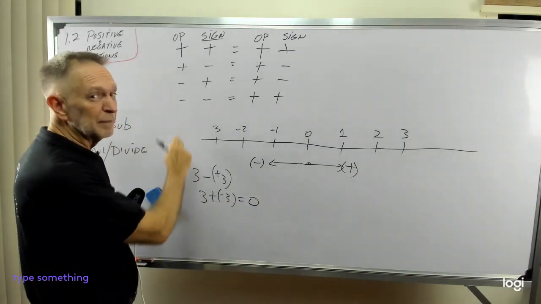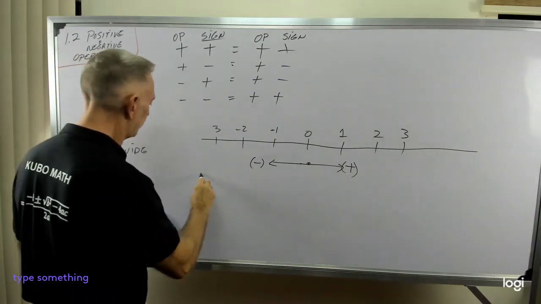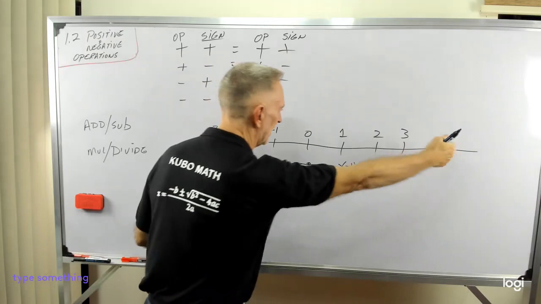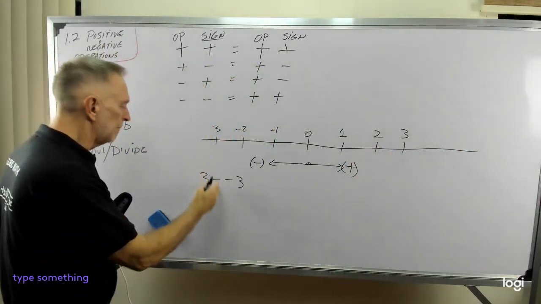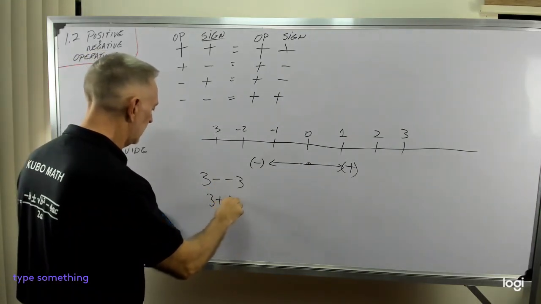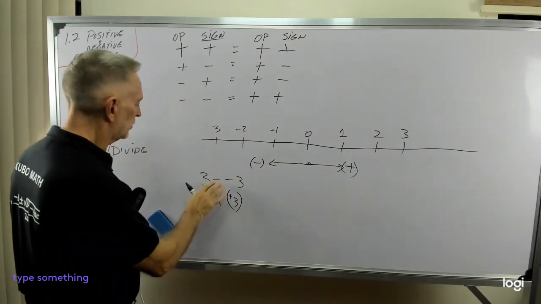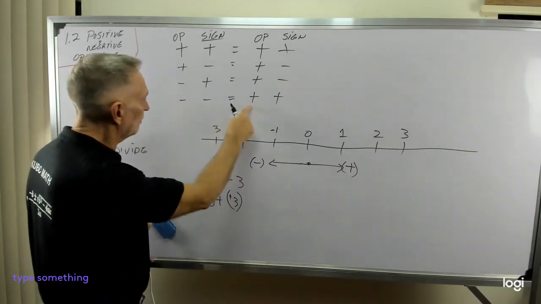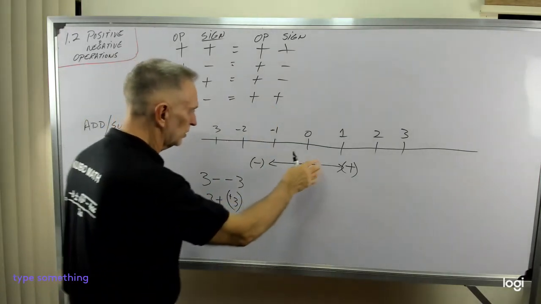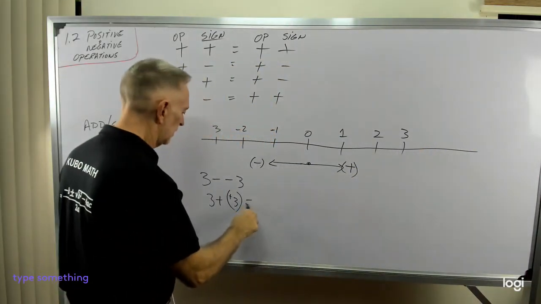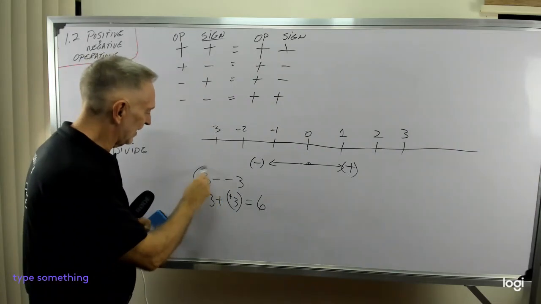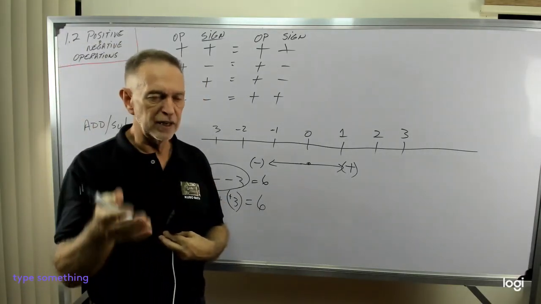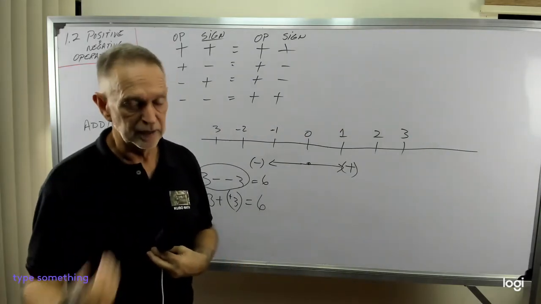What about this one? Minus a negative. This is the one that used to trip me up. 3 minus a negative 3. Oh, what to do? I'm at 3 minus a negative. What direction do I go? Minus a negative is plus a positive. So now I've changed this minus sign into a plus sign. Change the operation of this one. Minus a negative is plus a positive. 3 plus a positive 3 equals 6. To me, that is not obvious. So in my mind, I have to say, oh, minus a negative, that's plus a positive. 3 plus 3 is 6. That's the way I have to do that.